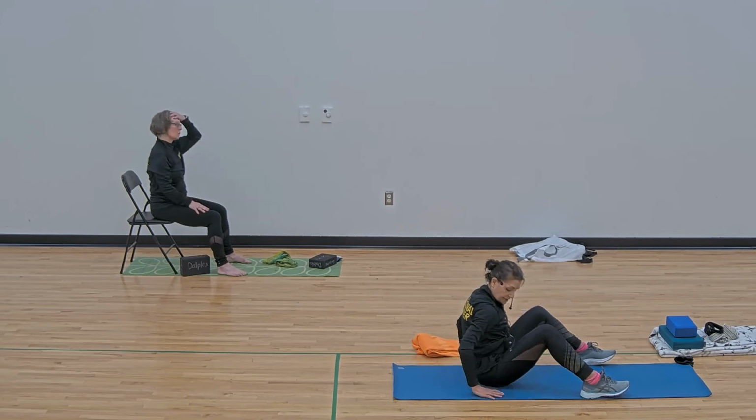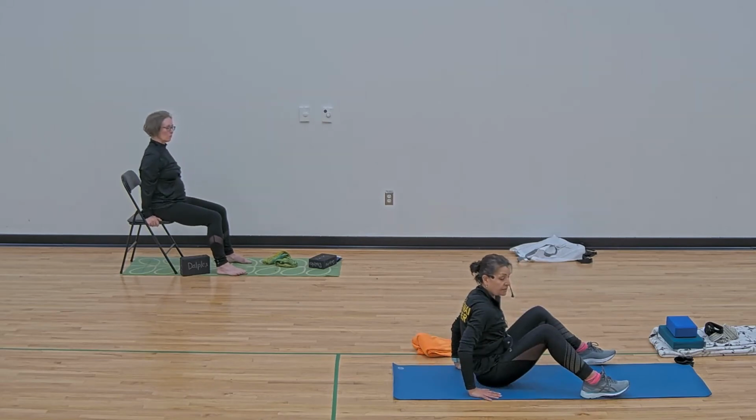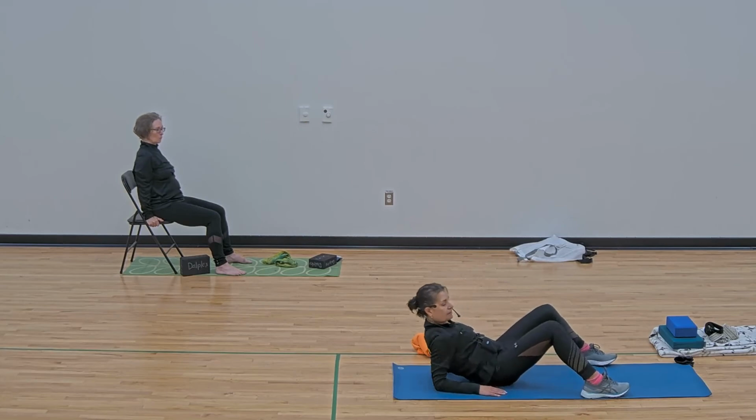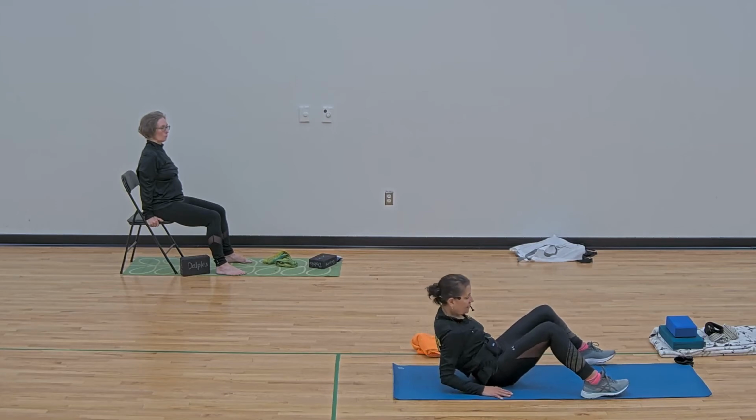Bring your hands alongside your body where it's comfortable. We don't want to be turning our wrists out, either wrists forward or wrists here. And if it's uncomfortable to be on your wrists, you can always come to your forearms. It's what feels best for you. There's no right or wrong to any of this.